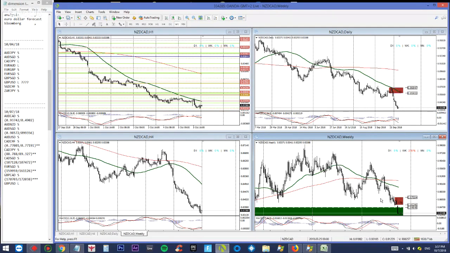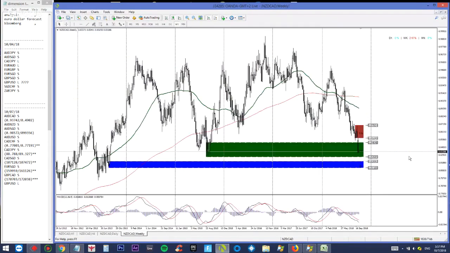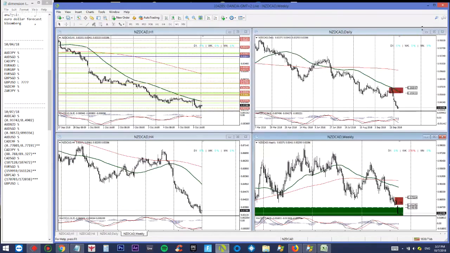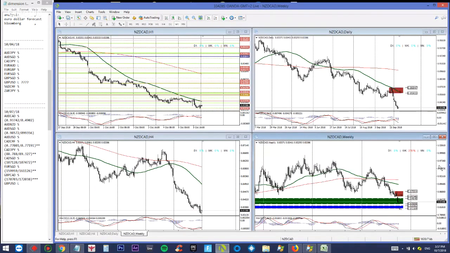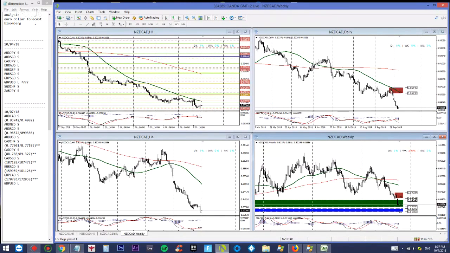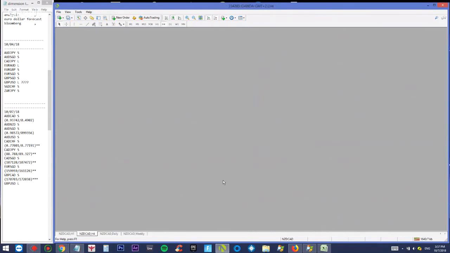New Zealand, Canadian, we have the demand zone being violated. So this is our next stop. We'll see if they're going to have any reaction at our next level. Supply zone just created fresh, there's been a retrace back, price still dropping. So no sign of the retracement. Skip.